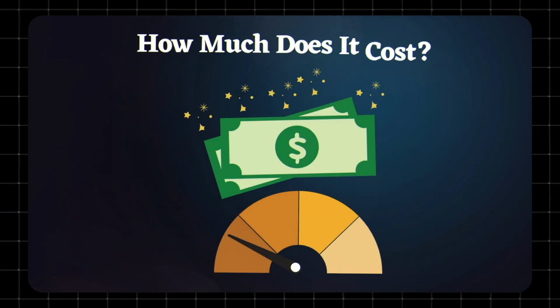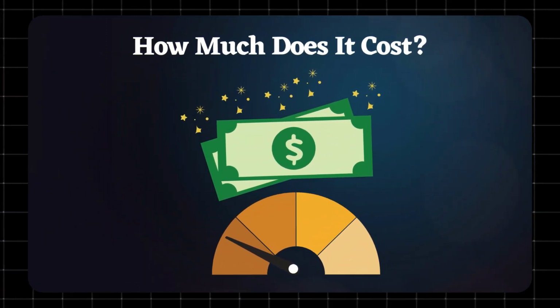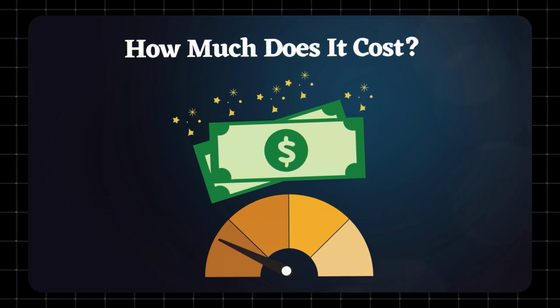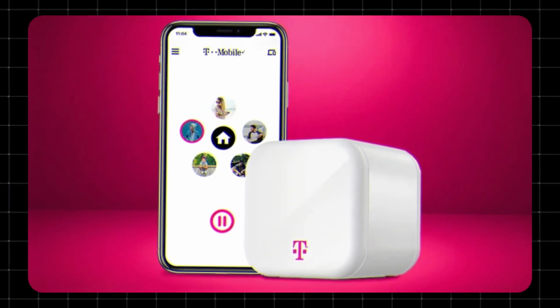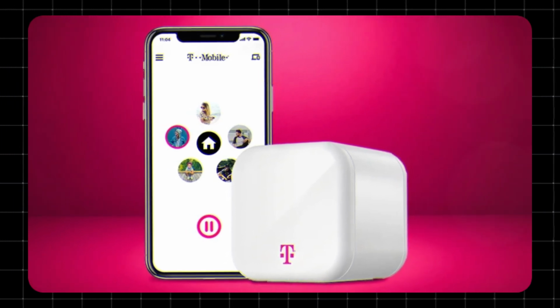How much does it cost? It's $10 per month, covering up to 12 voice lines and 5 internet devices. You can also get the optional home-based device, $21 one time, to manage things like smart TVs or consoles on Wi-Fi.